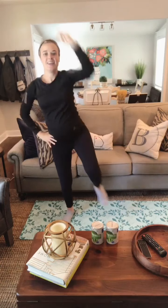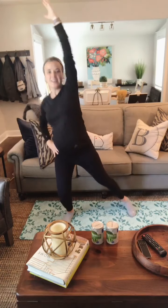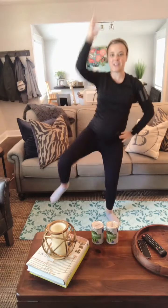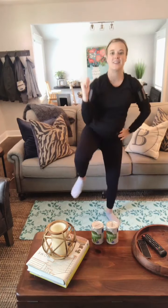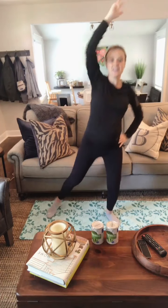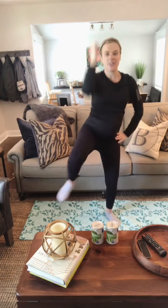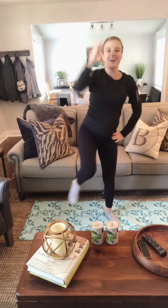Good. This is a good one. Really reach with your legs and your arms. Awesome, and back to the other side. Reach, together. Reach, together. Reach, awesome.